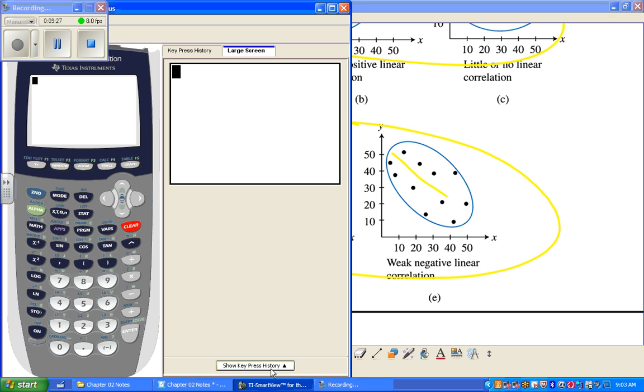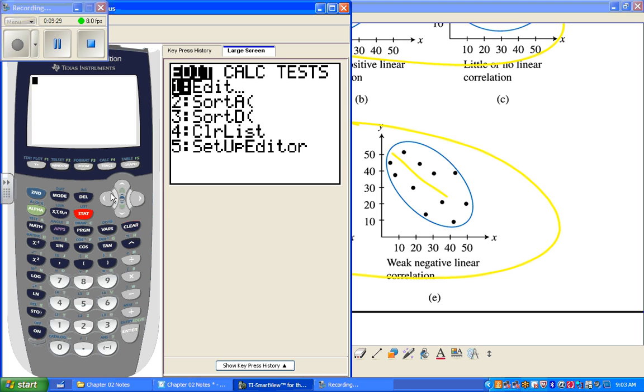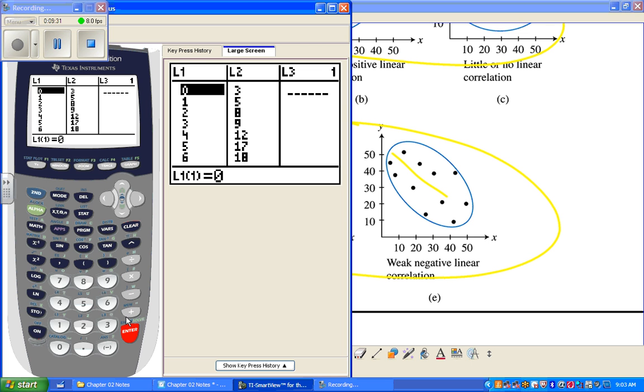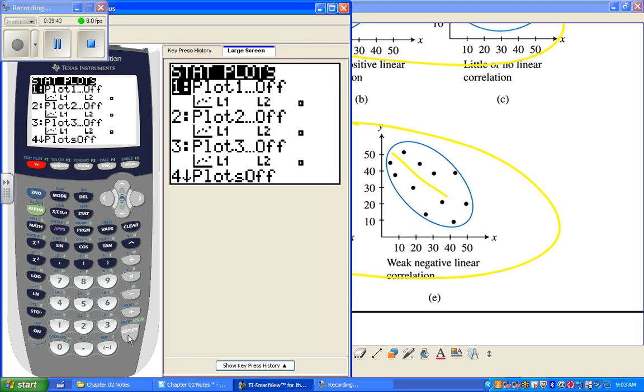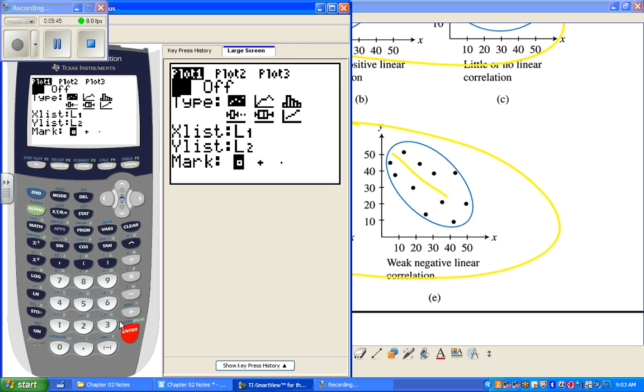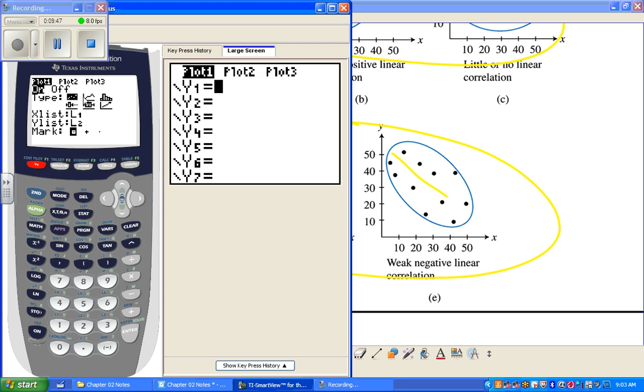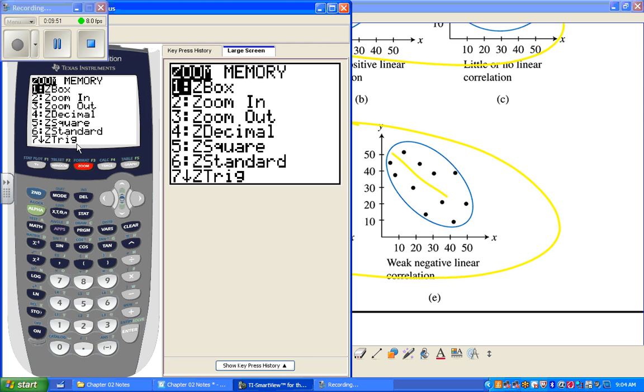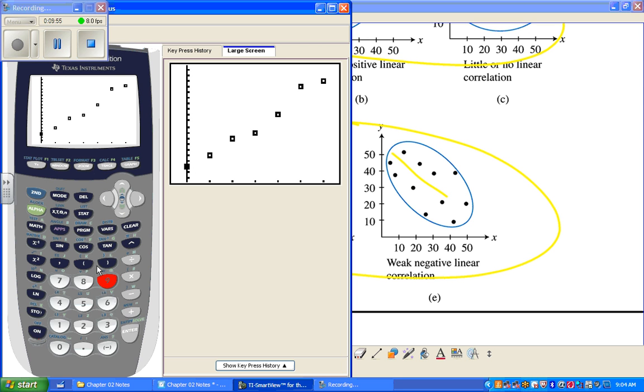Graphically, this is where you'd go to Stat, Edit, type in some information. If you want to pause this, type it in to see if you do the same thing as me. You certainly can. Type it in. Remember, if you're gonna look at your graph, you go to Stat Plot. Make sure you turn it on. Make sure you don't have an equation in your y equals. Then I just go right to Zoom Statistic, which is number 9 if you scroll down. And then it shows a nice little graph.